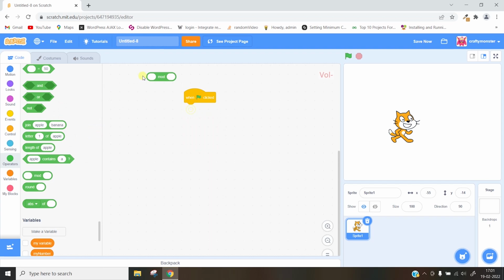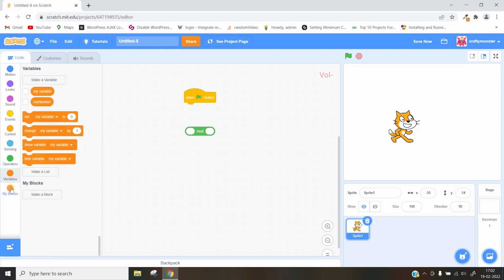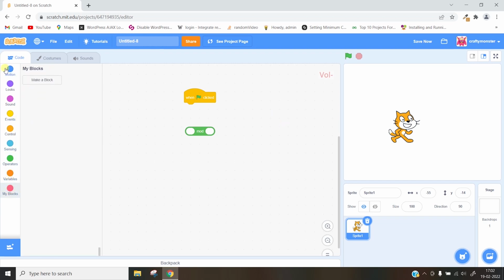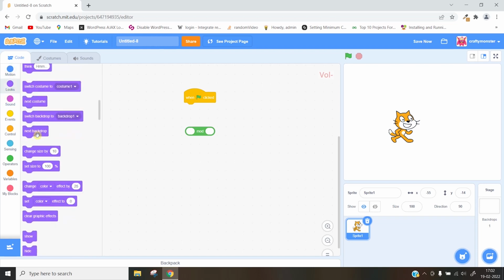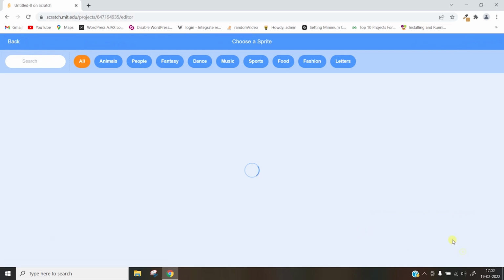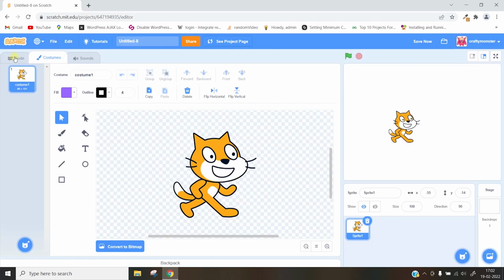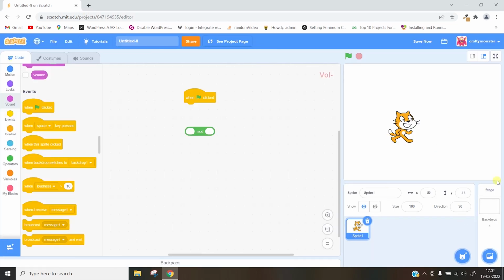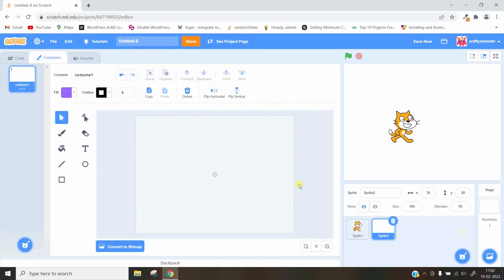So what is mod? Let me take something to explain to you. Let me just create a new sprite. So mod.